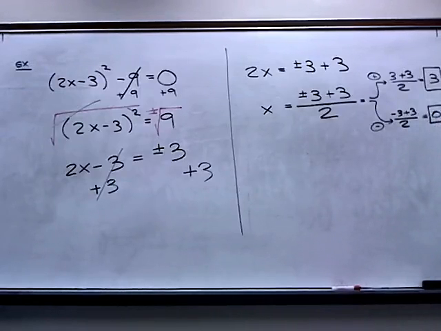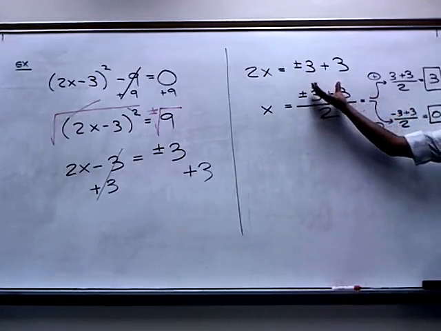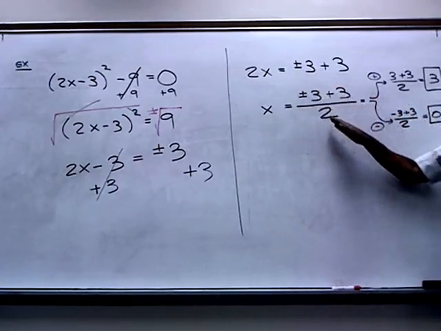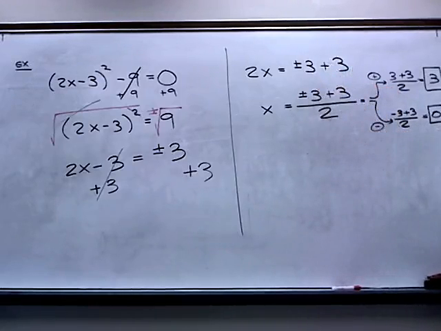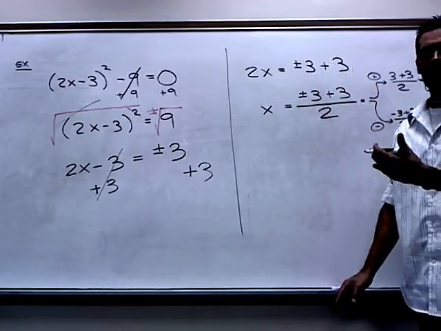So you got 3 plus 3 is 6, and then you just divide it by 2. Yep. So remember, you've got to do what's up here first, though. Okay? You can't divide over like this. You've got to do everything up top first, then divide by 2. That make sense? Yeah. Okay.